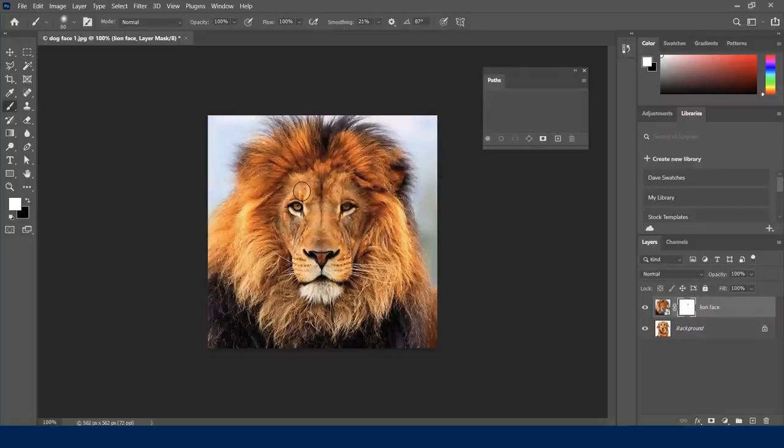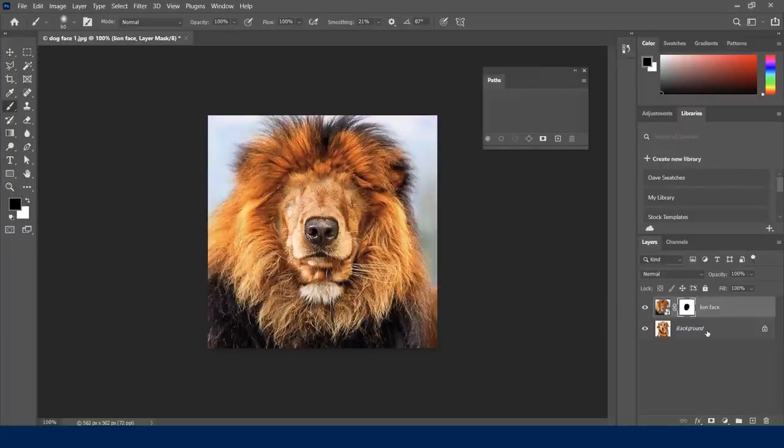But let's just go for it. I'm just going to hit the X key again, so I can then just smooth out just the middle part of the lion. Doesn't have to be perfect, because remember, none of this is destructive. I can always bring that back if I need to. All right, so I'm just going to do my best.